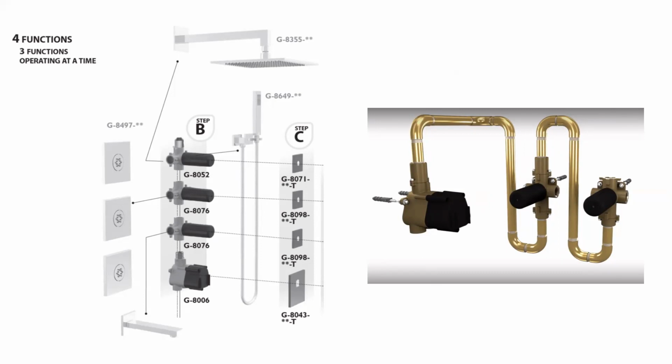And I wish I was in person because I would draw this out for you and make you aware, but just make sure a T and a V is going to each one of those functions, and you're set as far as setting up your valves inside the wall, because that's scary, I know. You all, especially if you're getting into plumbing sales and you're not familiar, the most scary thing is to put in the wrong valve in the wall. So drawing it out allows you to kind of check yourself.